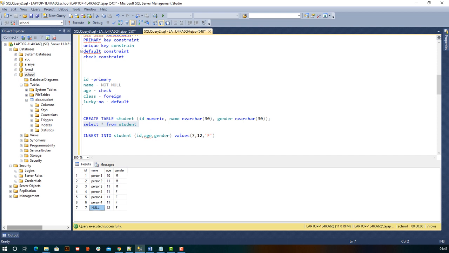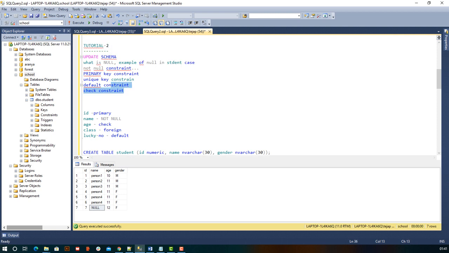If we say that we cannot insert any record in the student table without giving a name, then we should provide that under constraints. So that was just an example. Now let's see the different constraints that are available. Then we are going to create a new table following those constraints, and then we'll try to insert new records.